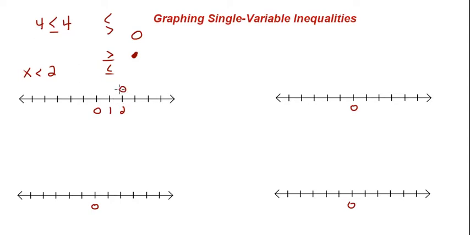Open circle, and we're going to the left because it includes all of these values, whether 1 is less than 2, right? So that's correct. 0 is less than 2. -5 is less than 2, right? -5, -10. So we include this whole solution set. That's why we have this arrow here, because it goes towards infinity. So that -1,000,000 that I was talking about, that's included, even though we didn't graph it, because of this little arrow, okay?